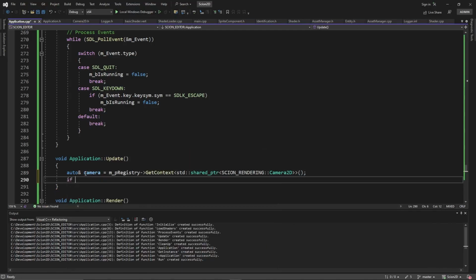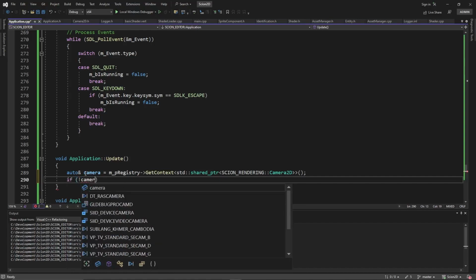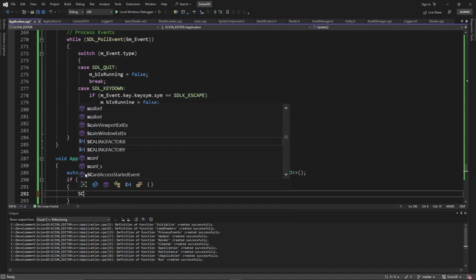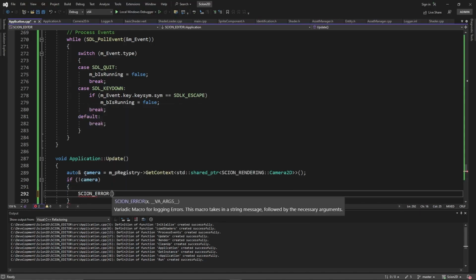And then we check to see if we got the camera. If not camera, Scion error, failed to get the camera from the registry context.